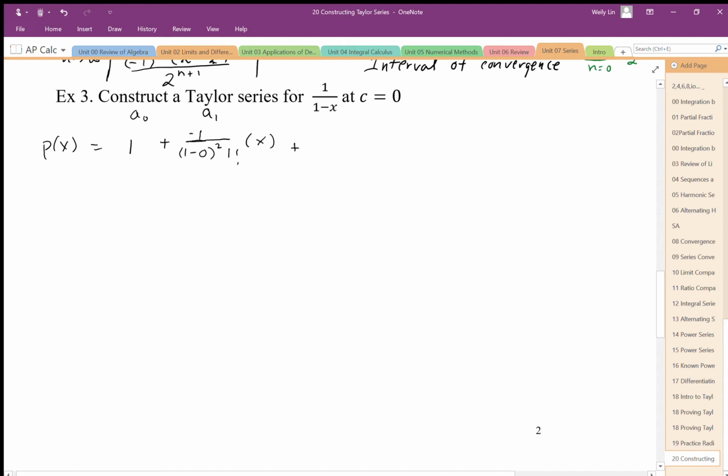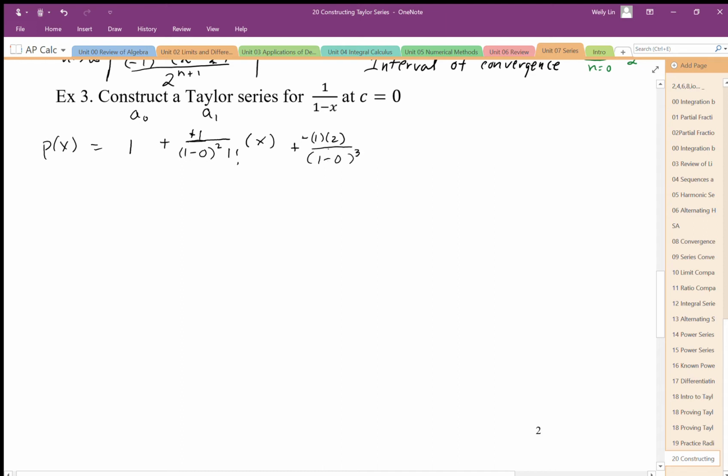plus. Okay, so we're going to differentiate this function. So we're going to end up with negative 1 times negative 2, so it's going to be 1 times 2 in the numerator. And then we're going to reduce that power by 1. Oops, I forgot that there's an extra negative here, so it's going to make that a positive, isn't it? Okay, so when we differentiate this, we're going to end up with a positive 1 times negative 2. Okay, so we're going to have a negative out there. 1 minus 0, or 1 minus x, is going to be cubed now.